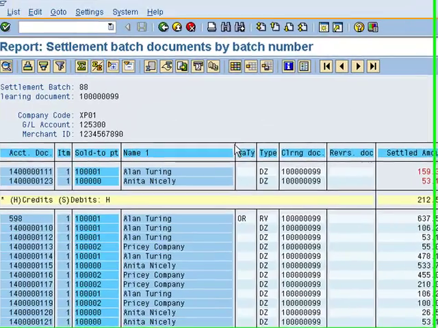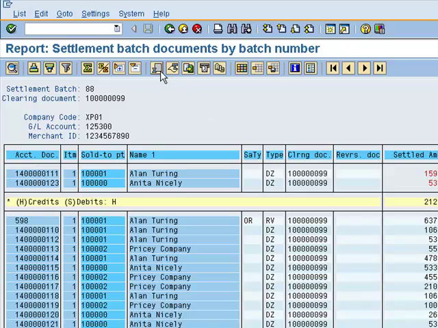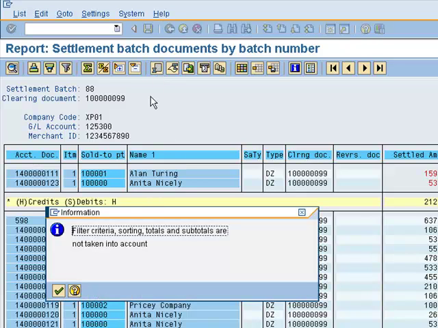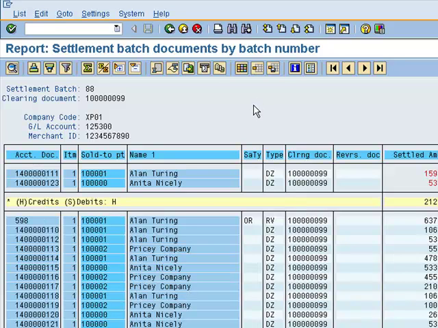All these reports can also be extracted into Excel. You can rearrange column headers, save that as a display variant for you to use the next time you execute the program. Very flexible, all built with the ABAP list viewer functionality. So for example, if the CFO would like to see this particular report but doesn't want to log into SAP, you could go ahead and click on the Excel report here and it would extract it into an Excel spreadsheet.